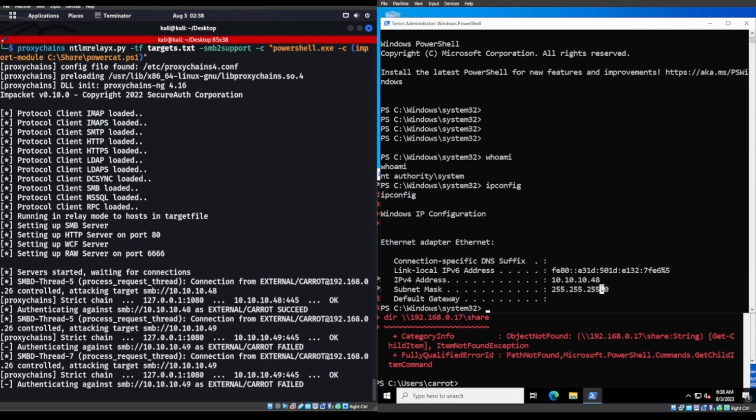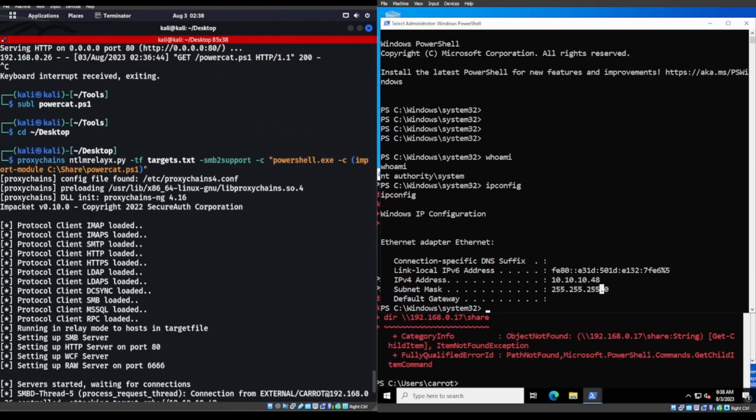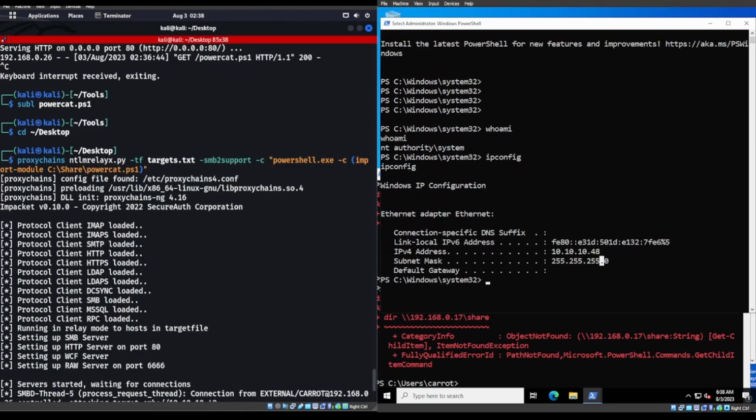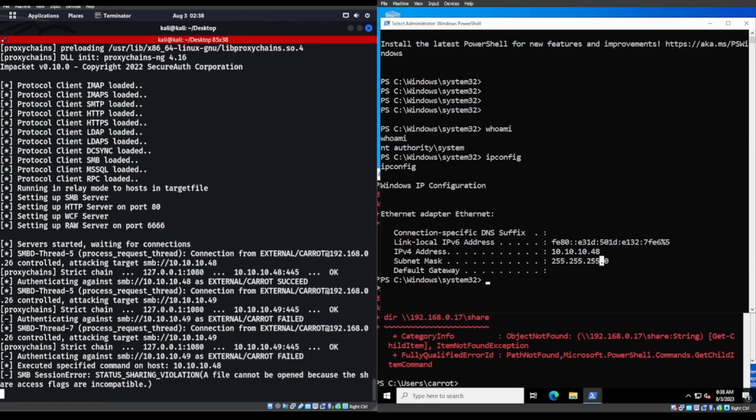So now we can directly talk with 10.10.10.48 through this Windows machine here by utilizing Kali running that Powercat file that we put onto that share system. Okay, so that's just another way to start to interact with that machine. From there, we can start to upload things from Kali or whatever else. And since we're NT Authority System, in all honesty, we could have made our own user or whatever else we want to do.